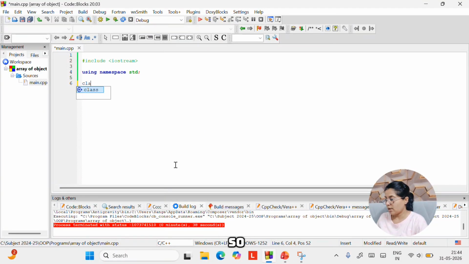Yes. So I have a class student having data members: int roll number, name, float marks, right?